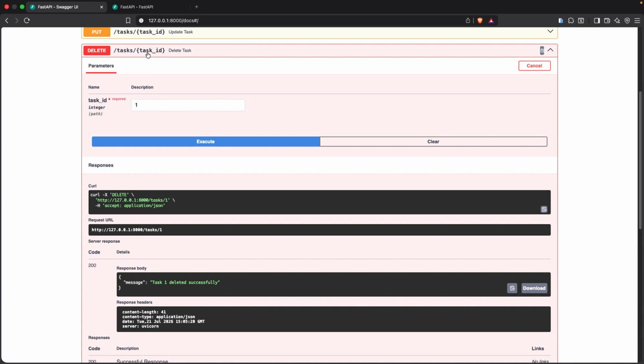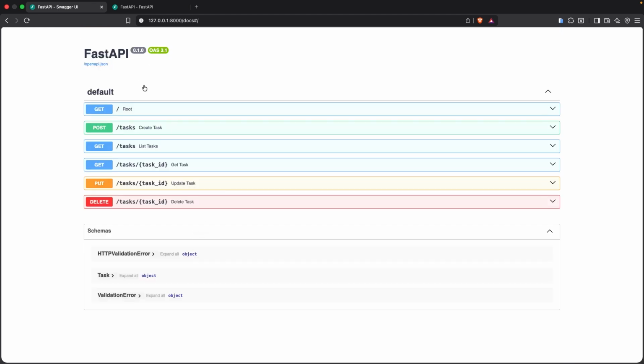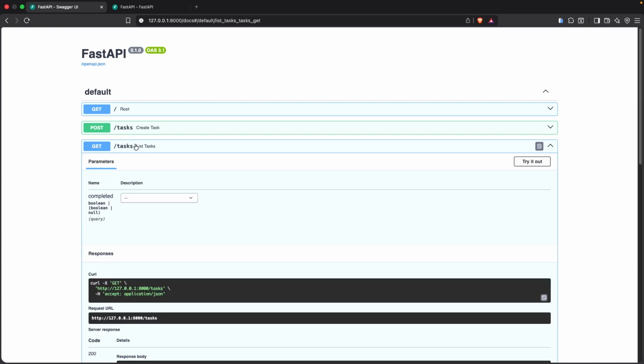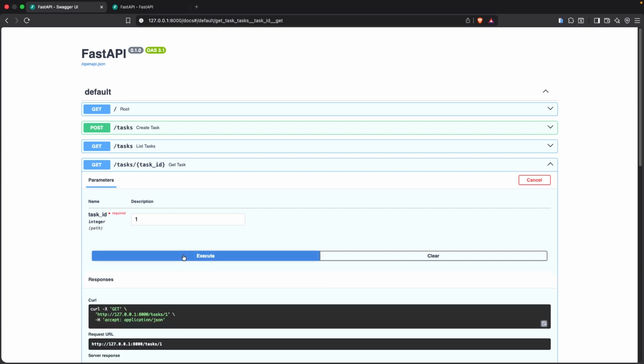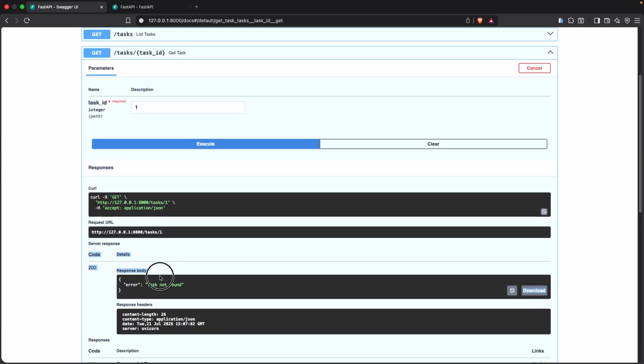I have shown you guys every CRUD operation and how to build a FastAPI. I have handled all the CRUD operations of the API, where we have our get, we have our post, we also have put, we also have delete. Before we wrap this up, I need to quickly show you guys one thing. So let's say someone makes a request of a task that doesn't exist. So we'll come to the get, right? You know we have deleted 1 now. So we execute this, you see it's returning a 200 status, task not found, right? This is actually very misleading because it's not meant to return a 200.